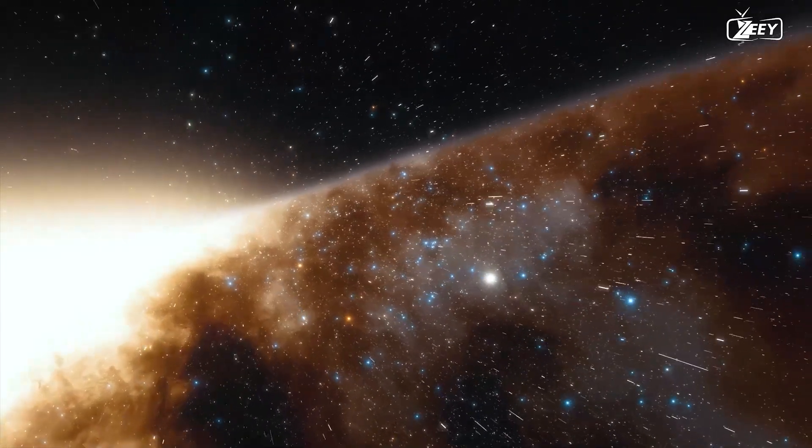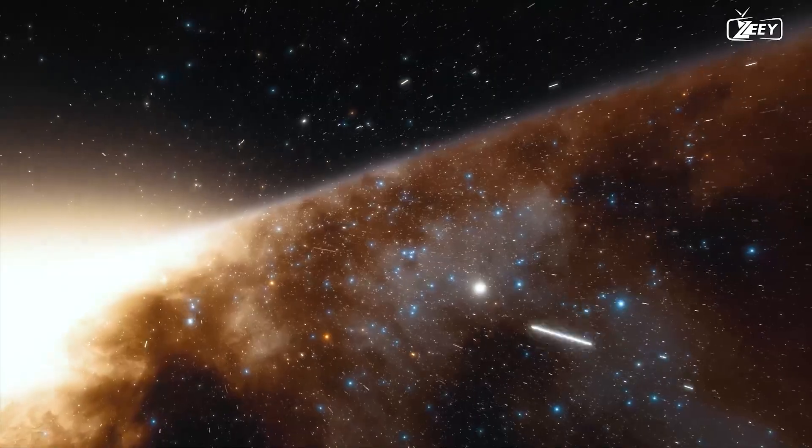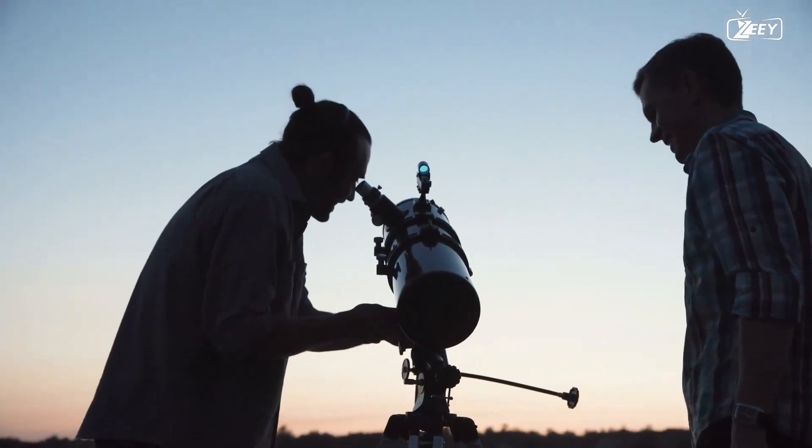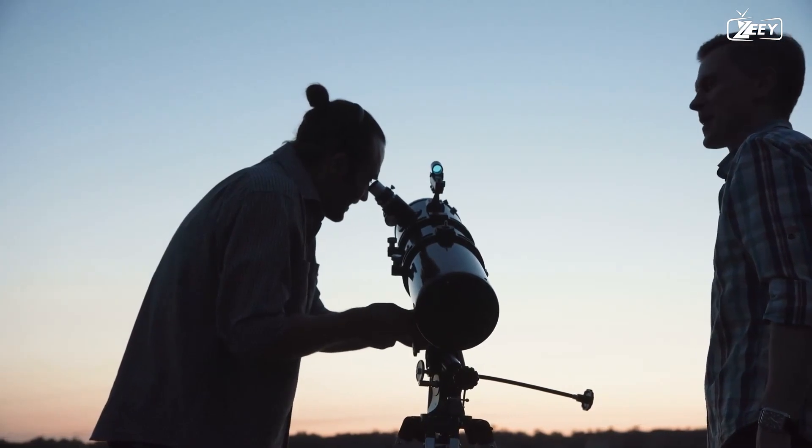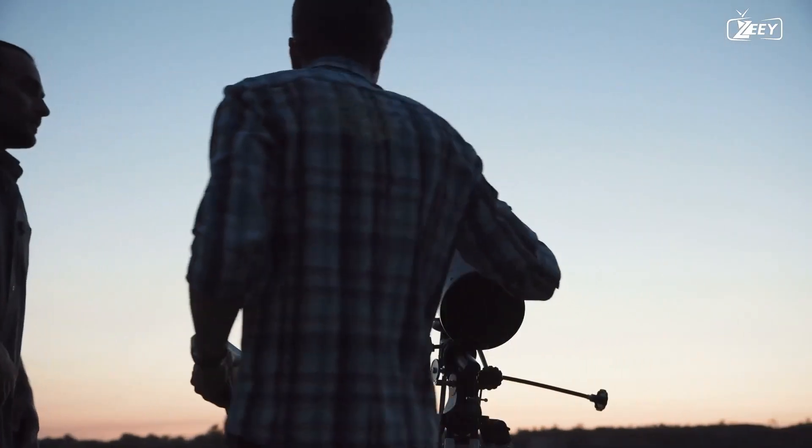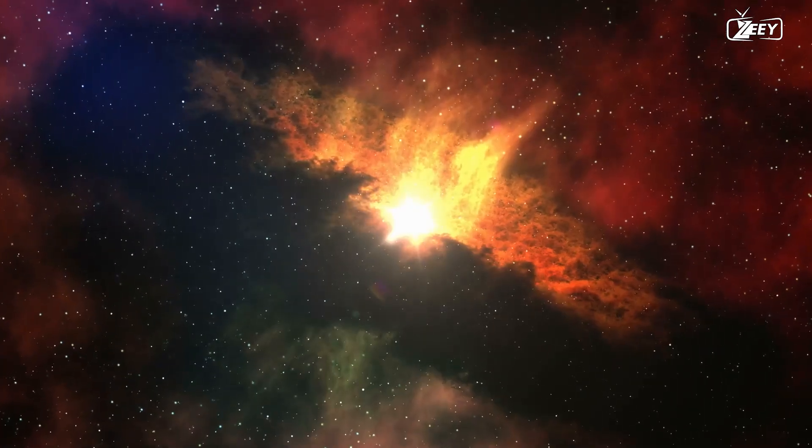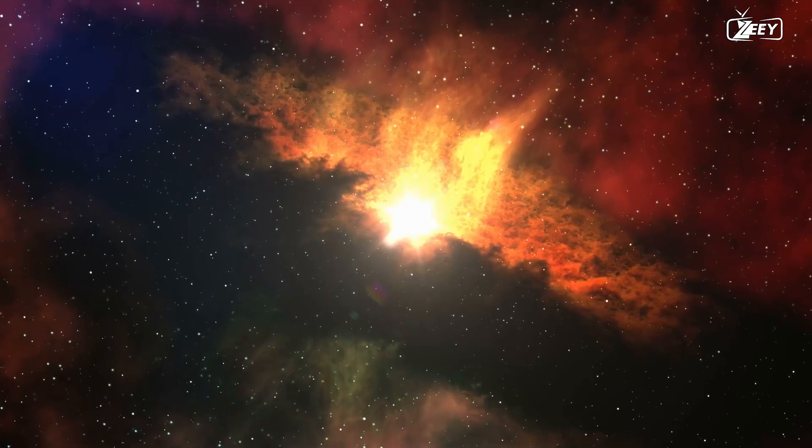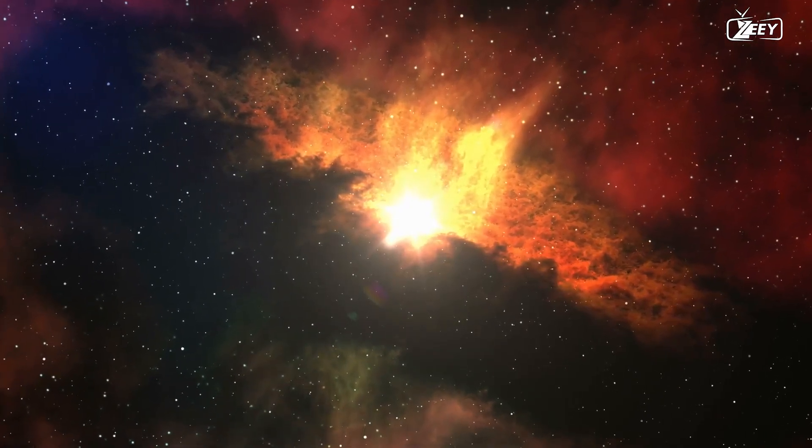The Milky Way has been touched by all of these mergers in various ways. For instance, another team of astronomers using Gaia data discovered that some regions of our galaxy are significantly older than previously believed. This indicates that star formation in our galaxy took place in two stages, with the collision with the sausage galaxy serving as the trigger.